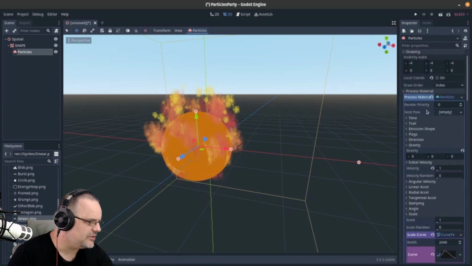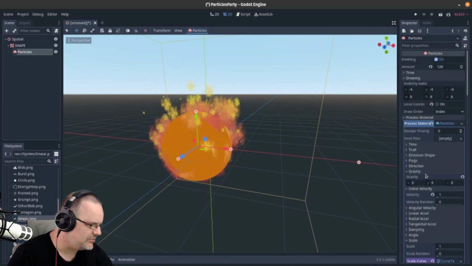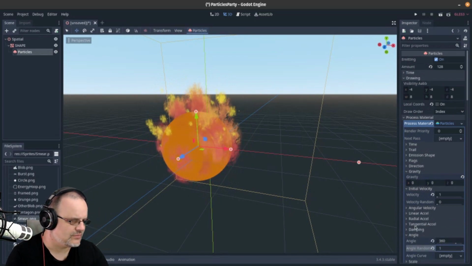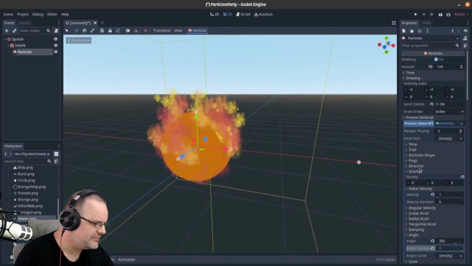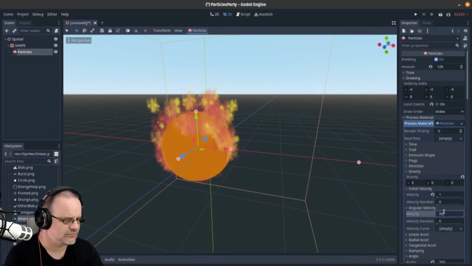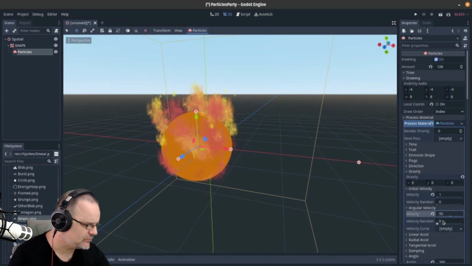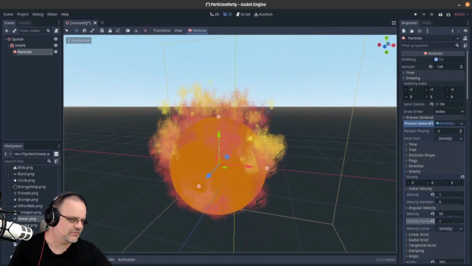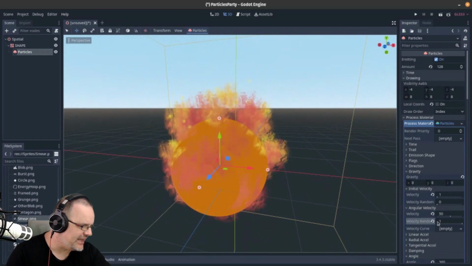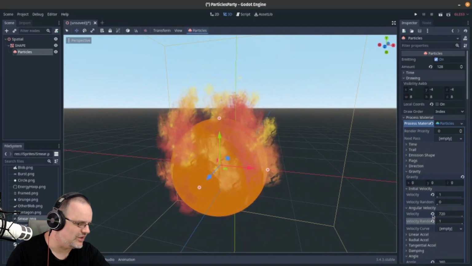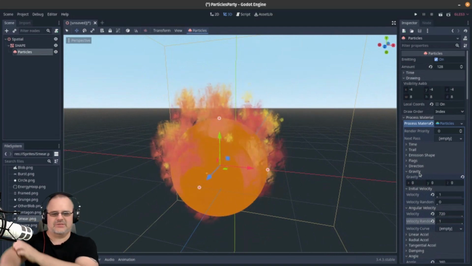But I don't want them looking quite so uniform, so I'm going to go over to my angle. Yeah, they were a bit uniform, weren't they? I mean, it's still pretty uniform, but yeah, that's my quick little look into how to make a fire. How to particle.